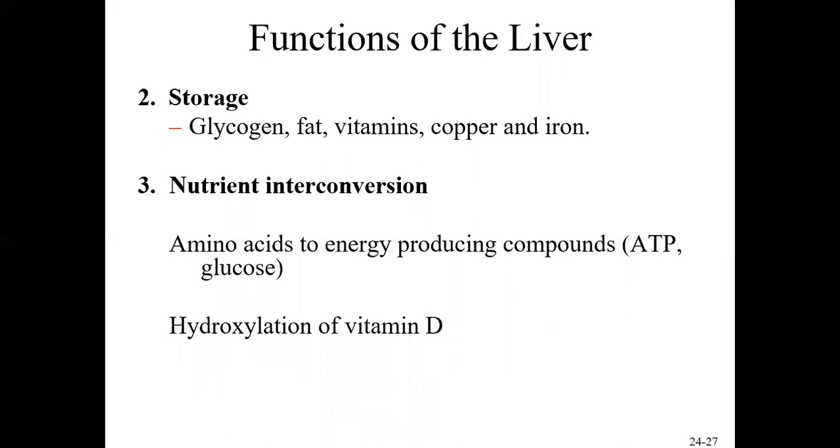Part of the vitamin D production process takes place in the liver. Now, of course, a lot of that begins in the skin, and you get some UV light from the sun. That helps to convert some molecules in the skin that are needed to make the vitamin D, but some of that process also takes place in the liver.